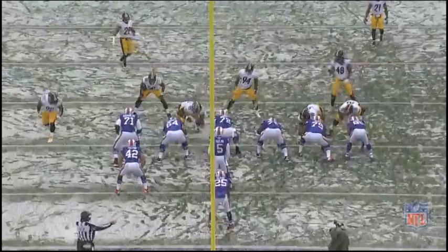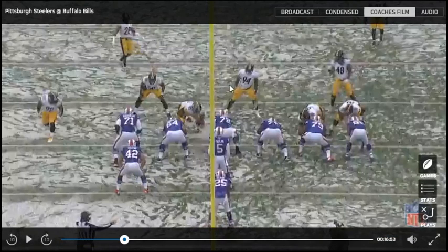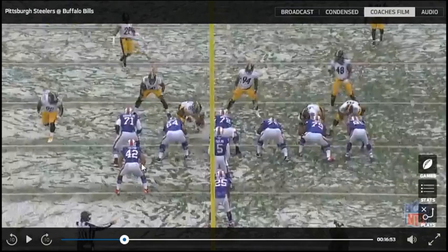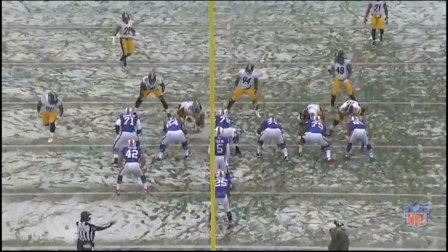But this is basically, in a large sense, the Steelers of the '70s stunt 4-3, where you get the nose tackle cocked, and you get this over front as well. So this is a Steelers 3-4 against 21 personnel. There's the fullback Jerome Felton and LeSean McCoy in the backfield. And the Steelers have been doing this more frequently this year compared to last year, and in the last month or 6 weeks or so compared to the start of the year.